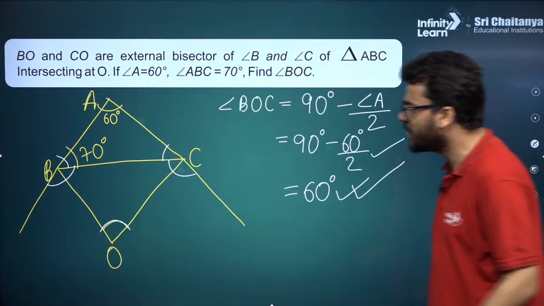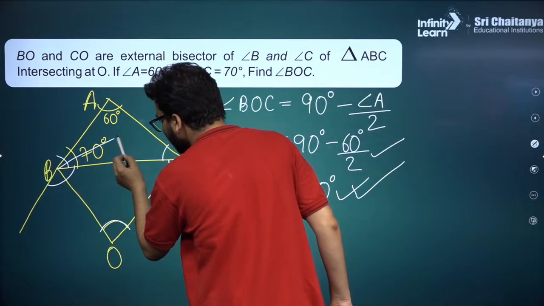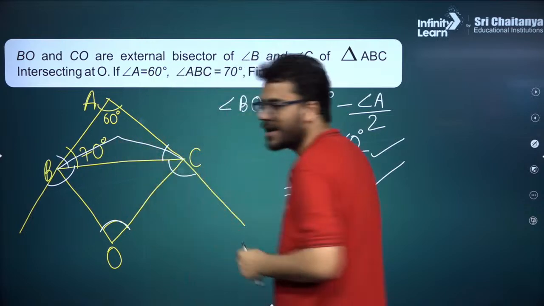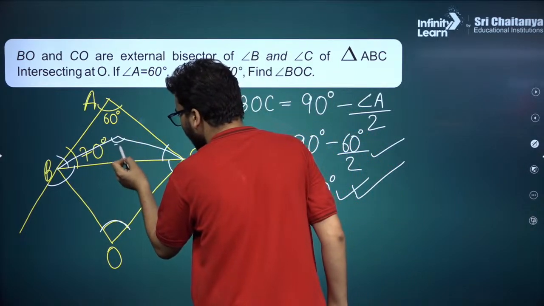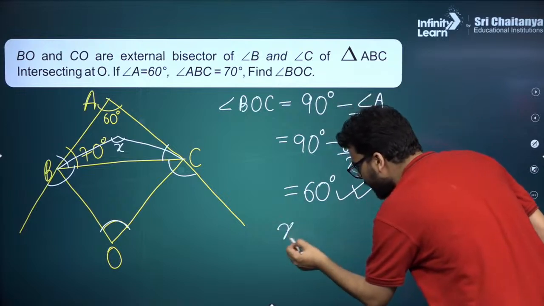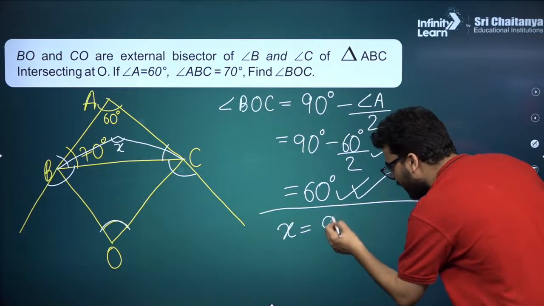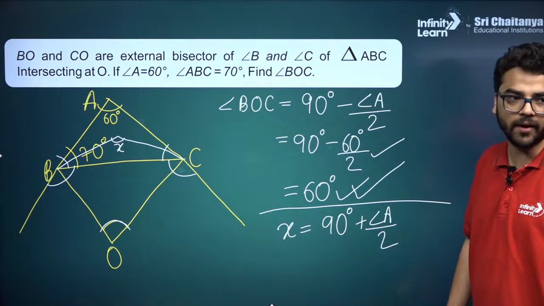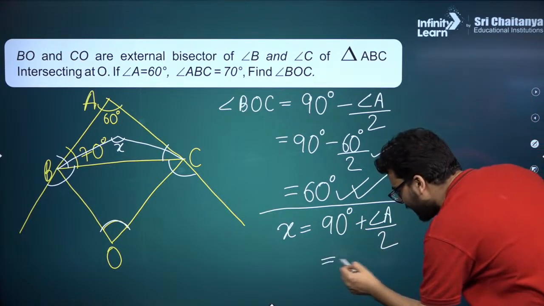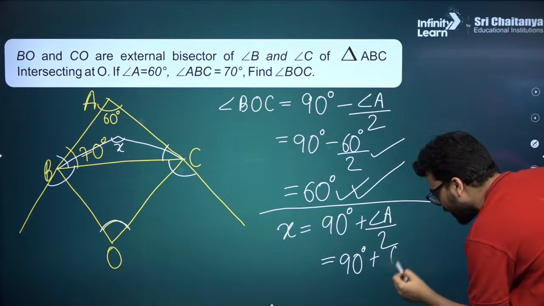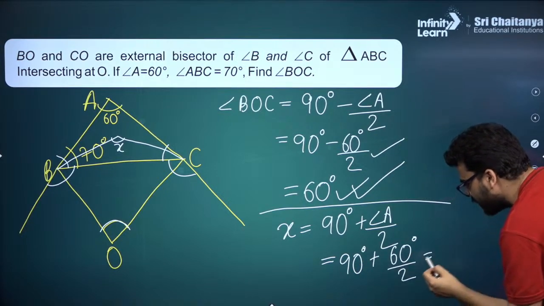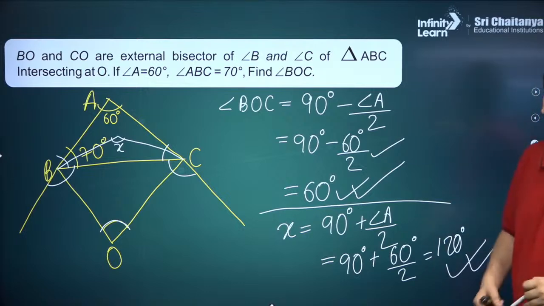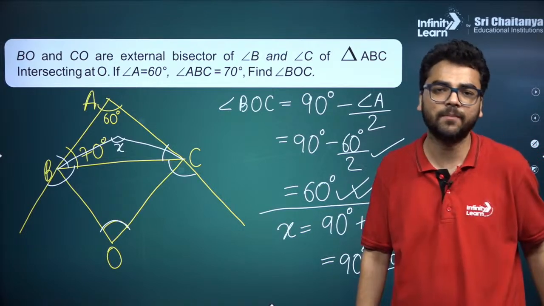If in this question it is being asked to find the angle between internal angle bisectors, suppose you are talking about the bisectors of the internal angles B and C, and suppose this is X. This time X will be equal to 90 plus half angle A. This is the property. So in that case, the angle will be 90 plus 60 by 2, since angle A is 60. So in this case, it will be 120 degrees. I hope it is clear. I have proved these two things in the previous session. We did questions and have done the proof of this thing in the previous session as well.